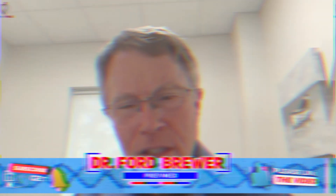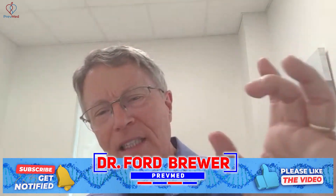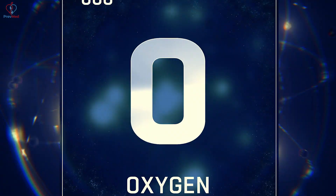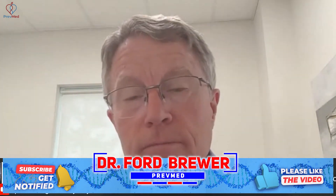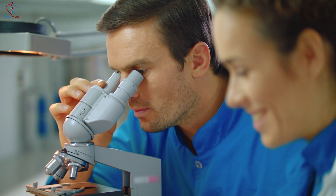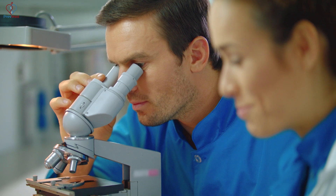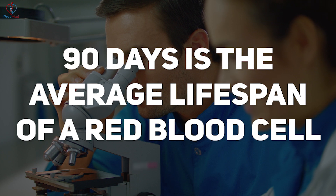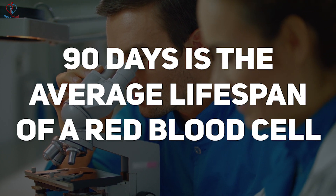That whole thing about AGE and glycation end products and plasticized muscle protein is a big deal — which is why I went down that rabbit hole when asked about hemoglobin A1c. Hemoglobin is a protein; it carries iron, which in turn carries oxygen. The hemoglobin gets impacted by this process just like any other protein. What medicine has found is we can actually look to see how much glucose you've averaged in your body over the past 90 days, because 90 days is the average lifespan of a red blood cell.